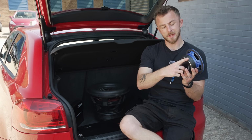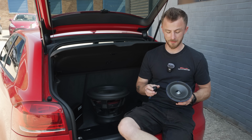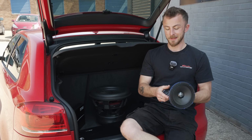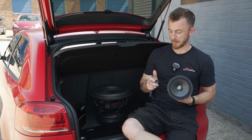You've got the painted basket. Two, they're nice and shallow. And three, they are extremely powerful and very, very high power handling. So this is what we want. We're going to be running three sets of these components in the front doors. As I said, nice and shallow, but very wide magnet on these. So these are going to handle plenty of power.